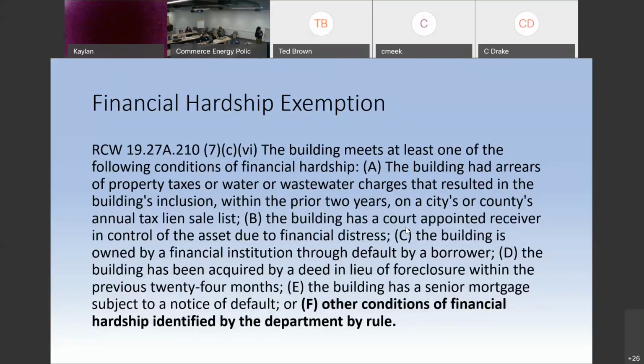I also want to react to some of these comments. This is an overall exemption from having to do anything. Okay, so that's one way to get there. The other thing is we have a bunch of cost considerations in here. Let's say doing an HVAC system change does require an earthquake upgrade. Well, that's all part of your cost structure that goes into life cycle cost. And we'll probably bust it out.